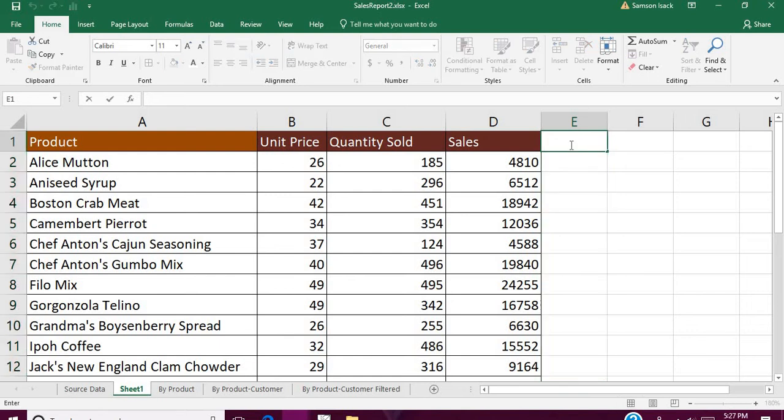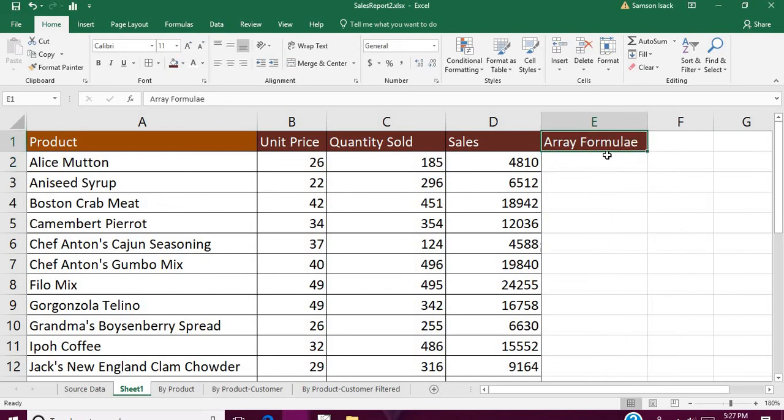Through the array formula I'm going to calculate the sales. I am going to send the full set of unit prices as an array, and the quantity sold as an array, and the multiplication of each individual item is going to be an array also.